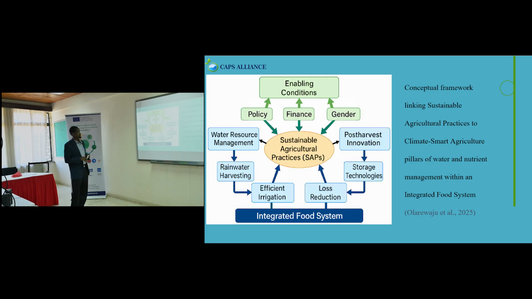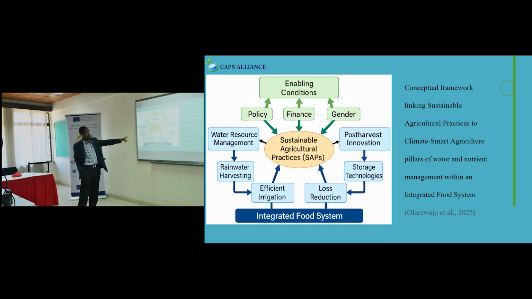Now, water resource management, this is critical. You have to manage water resources. You have to combine what we learned yesterday and even what we have learned today. Very critical. Smart water management practices, rain harvesting, efficient irrigation, and we talked about irrigation technologies: overhead irrigation, drip irrigation, and sprinkler irrigation, and so forth.